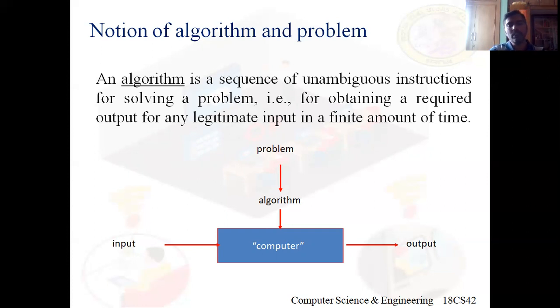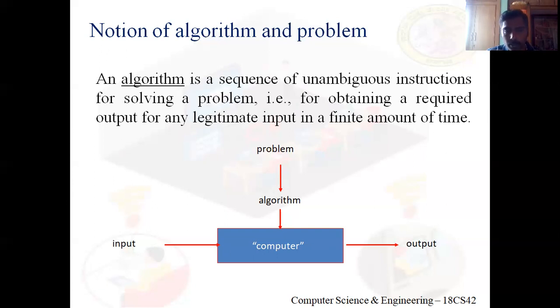When an algorithm comes up, first you will be given some problem. The first thing you need to do is analyze the problem: read through the problem statement and analyze what that problem is actually like. Once you analyze it, you will think of how to solve the problem. In your mind you come up with the solution, and that solution you need to present to an audience. Presenting the solution for the given problem is nothing but an algorithm.